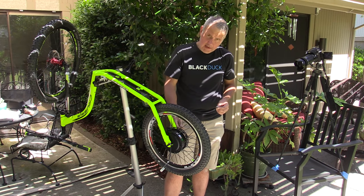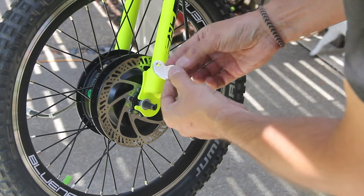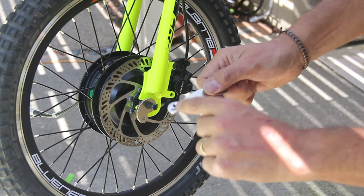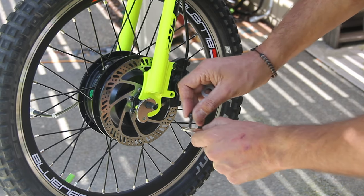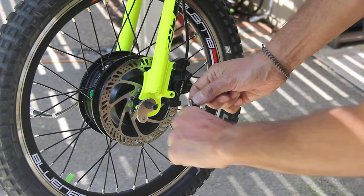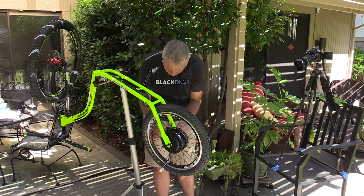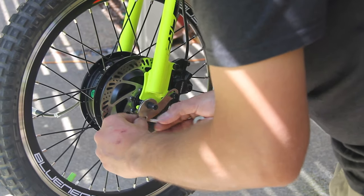There's a very convenient way for the torque arm to connect without using a C-clamp that a lot of DIY electric bike kits normally use. I drilled out this torque arm — the bolt hole on one side was a little too small, so I drilled it out with a quarter-inch drill bit so this bolt fits right through. It'll actually mount onto the rear caliper as it normally would. We're going to finger-tighten everything to make sure it all lines up correctly — put the sleeve on the inside.